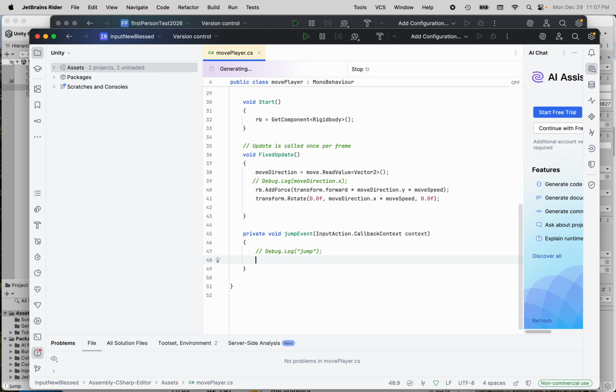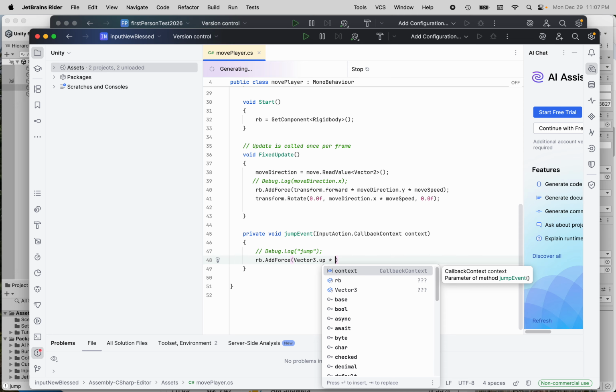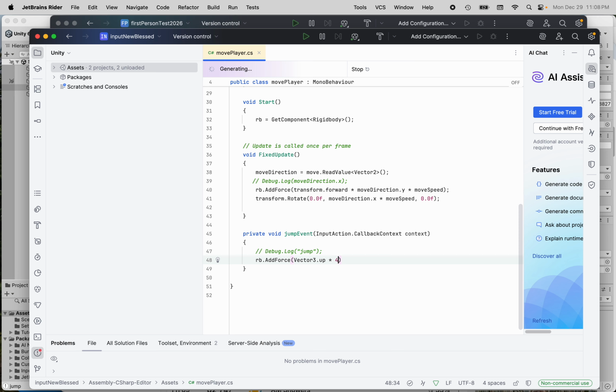Okay, so we've got our Rigidbody, rb, and we're going to AddForce, and we want Vector3.up, so it'll push it up, and we're going to multiply that vector by, let's say, 5, I don't know, and we can make that a public variable.